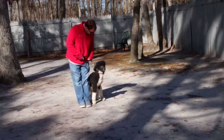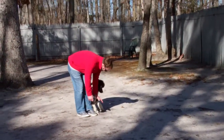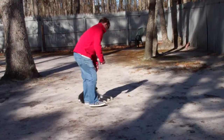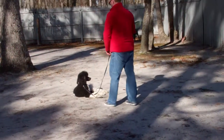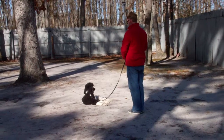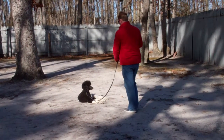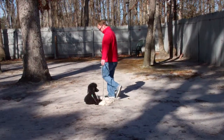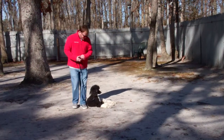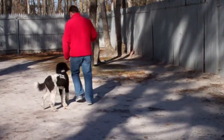Now the next exercise that we're going to demonstrate for you is the down from a heel position. Down. So you use your left open palm straight down toward the ground, the one-word firm command to down and stay. And this is another exercise that we do recommend that you practice indoors as well as outdoors. When Rich returns back to her, he walks all the way around her, returning back to heel, and then he heels her out of that.